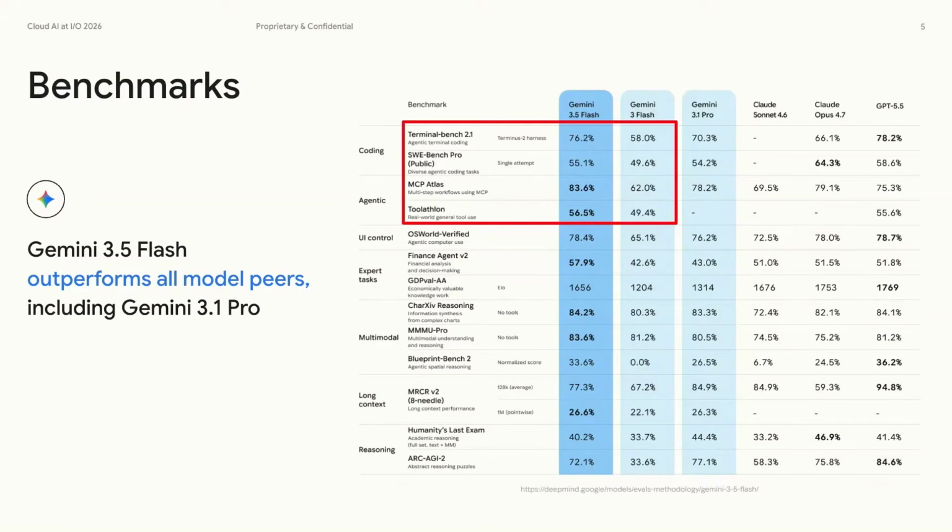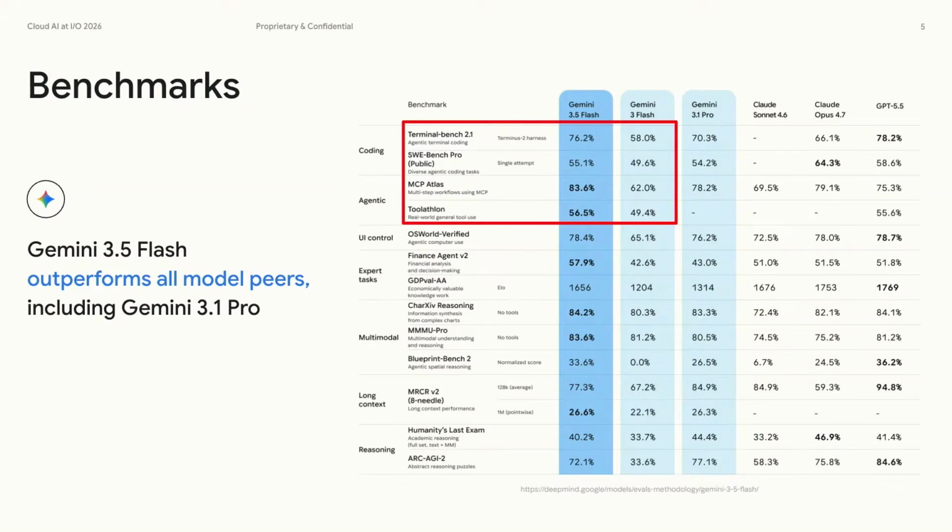Yeah, and again, just to put it into context, we are comparing with the 3.1 Pro model that we had and the 3 Flash that we used to have. From there, we have done a fabulous job with Terminal Bench, which essentially means in a very simple way that the models are now trained so well that they can do a lot of terminal bash level things in a very good way, and you can see we have done a great improvement there. The SWE bench is again an industry standard, and you can see that we have done a good job.